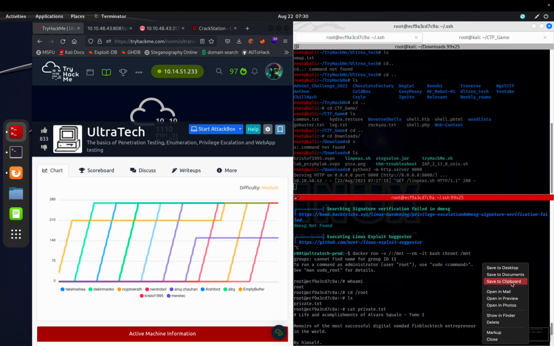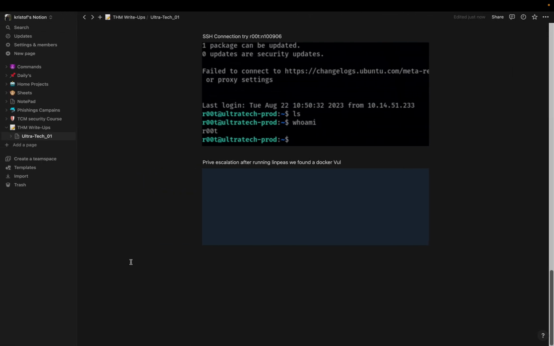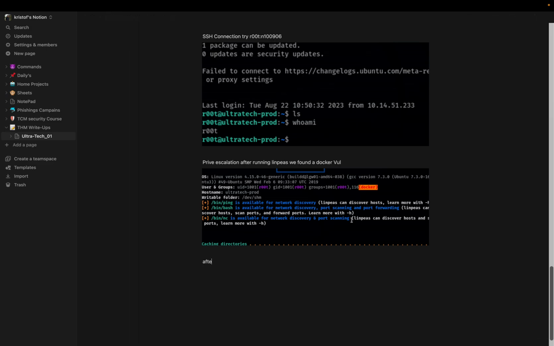It's really interesting that after running this command, we get root access. Wow, you are the best, my friend. Okay, I'm talking to myself, maybe too much, but we are the best.